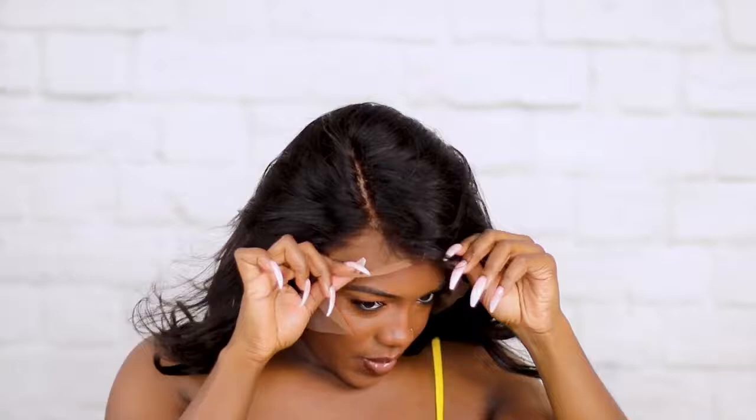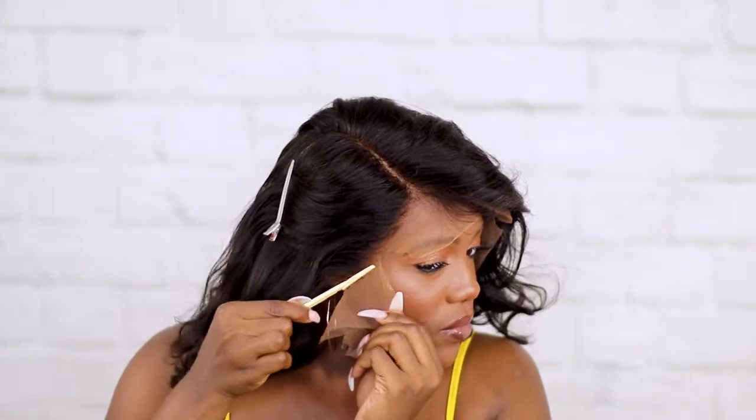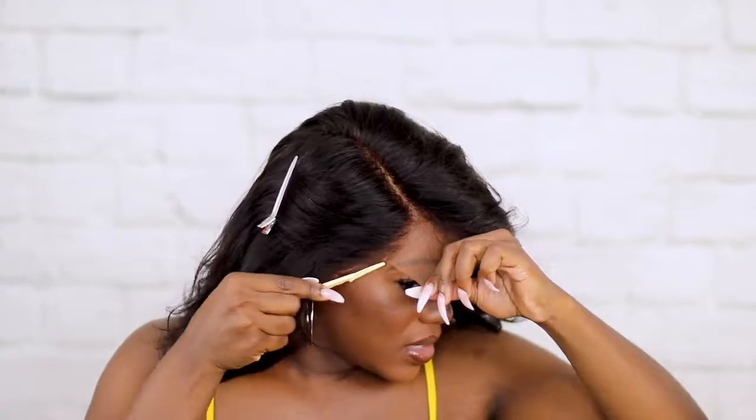Alright, let's just go ahead and place my wig onto my head. I'm gonna see where this hairline's looking like, where this hairline stops. Go ahead and place the wig. Again, I have to have my fan on because it's super duper hot in my studio. So let's go ahead and cut the rest of this lace off just to make it easier to attach this to my head.